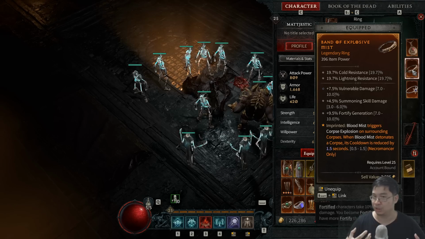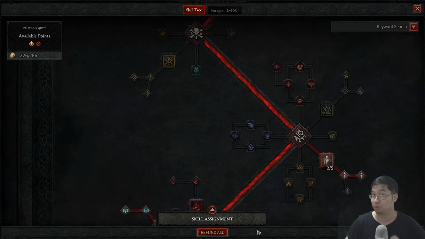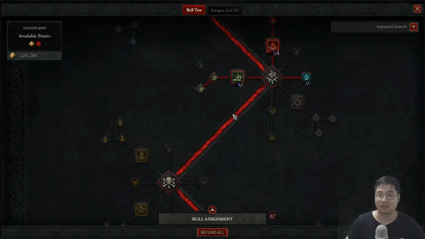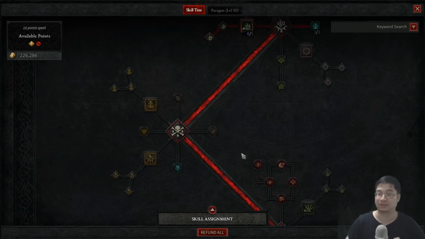So you don't have the trigger legendary, it's okay. You don't have to bring the Blood Mist, you can just bring Corpse Explosion. And the good thing about doing this is you actually save 3 points over here. And there's a lot of other points I really wanted, like increase of my Bone Spirit and also other perks.